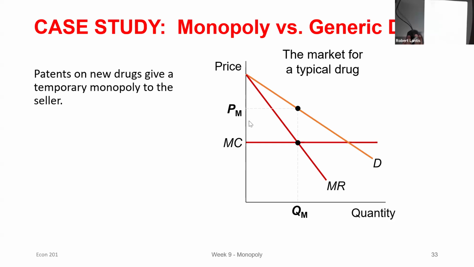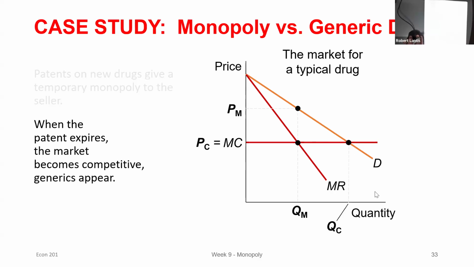So if you have competition, once that patent expires, the other company undercuts your price. Well, then you want to undercut them so everyone buys from you. That competition exists until that price gets driven all the way down to the point where price is equal to marginal cost, or we have profits being equal to zero for both firms. Okay. So as soon as we have another competitor, once that patent expires, we end up at that perfectly competitive point.